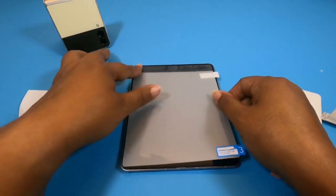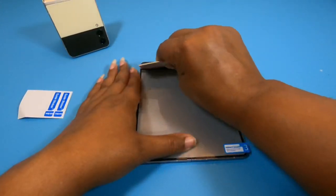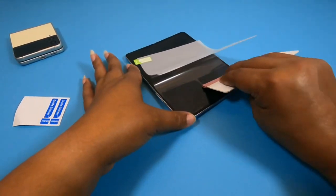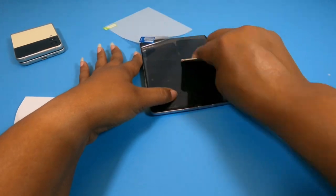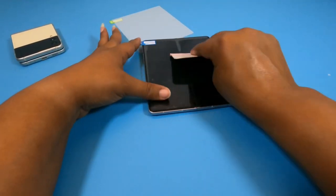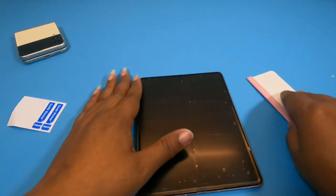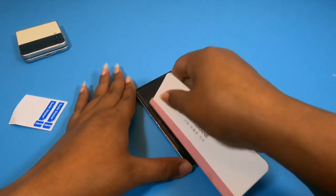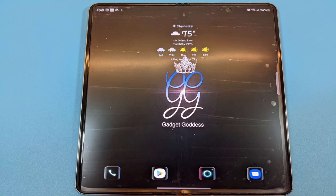I think most of the problem with this protector is that it's edge to edge, like literally, if you look at this, but it's really like too big. Comes down to the bottom and I have a big line of extra protector, whereas it's lined up completely at the top. I would not suggest this protector for anybody. I have shot the video, so of course I'm gonna upload it. But yeah, this is not the correct size for this phone. I shall still take pictures tomorrow to let you know how the matte comes out, because I'm curious to see how it will come out.